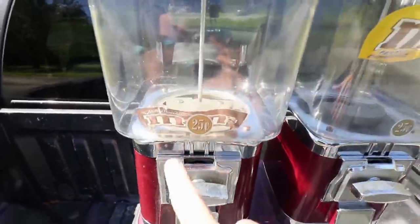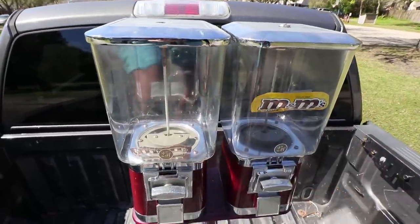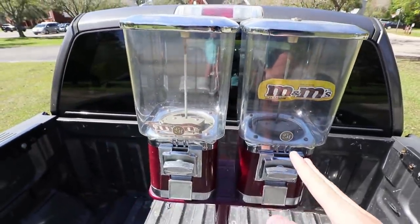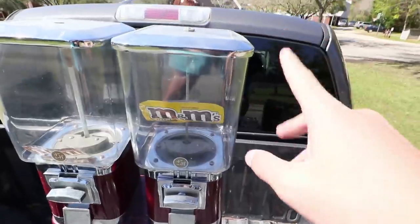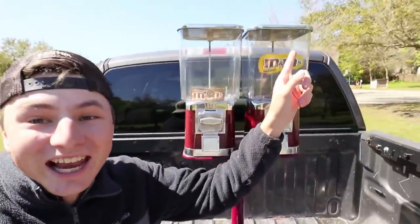Here is our gumball machine. We're going to have to make this thing watertight so it actually holds water and can be a fish tank. That is going to be harder than it looks because there's so much stuff going on. We're also going to have to figure out where the filters are going to go — we're going to need 2 for each side. We also have to figure out the lighting; I want color-changing lights on the top. And we need to figure out where all the electrical cords are going to go for the pumps.